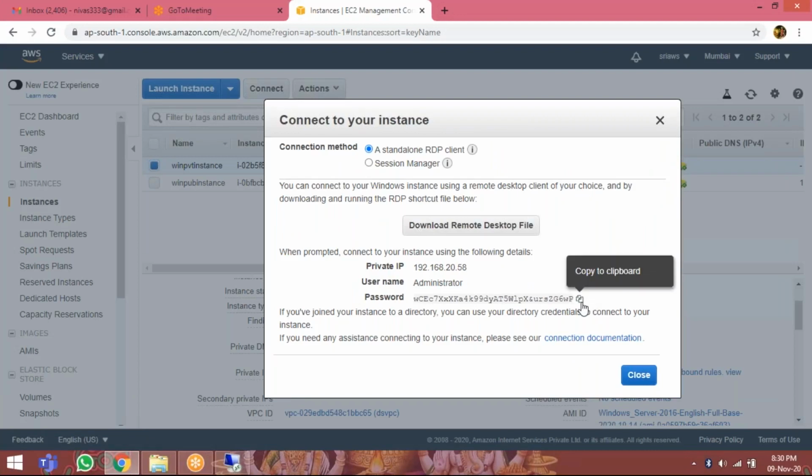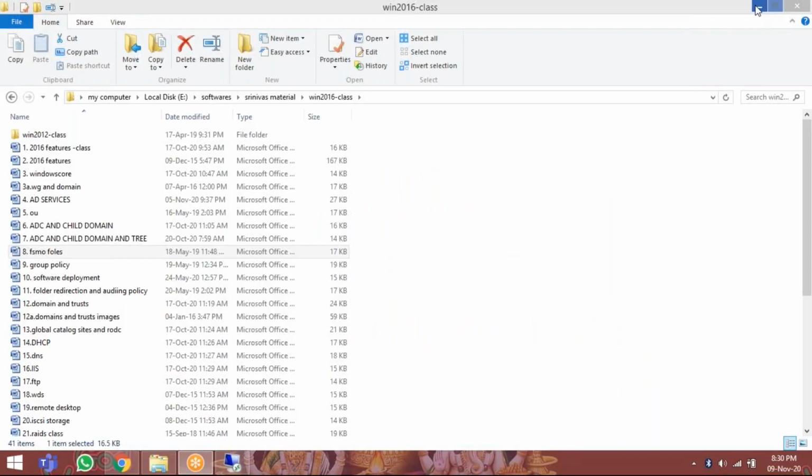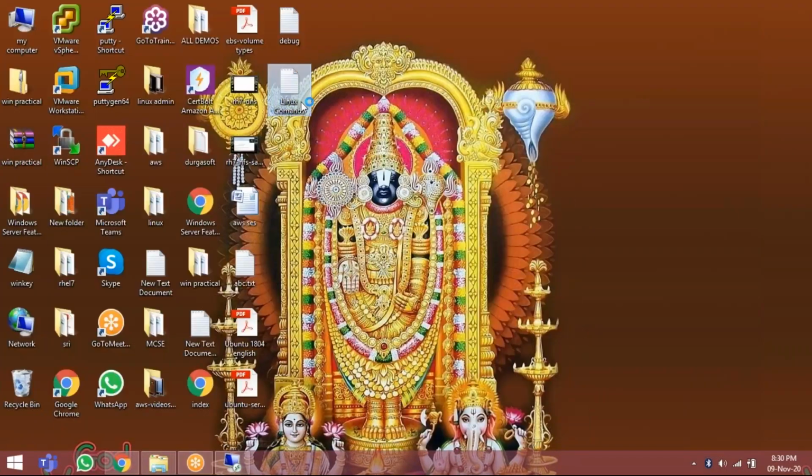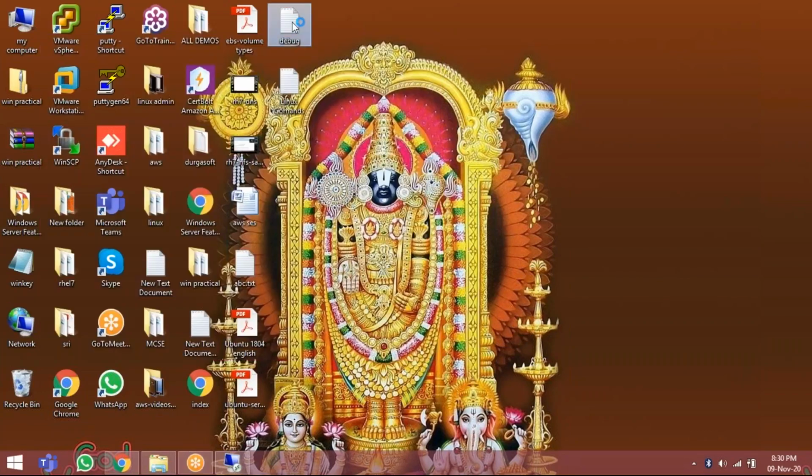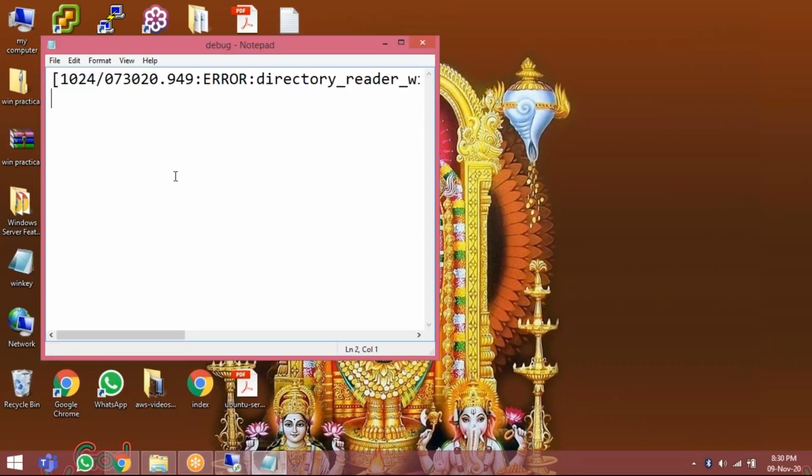So select the password. So paste the password.